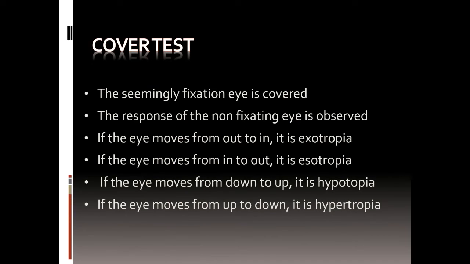So this is the conclusion which we draw with cover test. The seemingly fixating eye is covered, which means the eye which looks to be fixating is covered. If you cover the non-fixating eye, you don't get any result. You don't get any information. You're wasting your time by covering the non-fixating eye. I will show you the video, but you have to cover the fixating eye. The response of the non-fixating eye is observed.